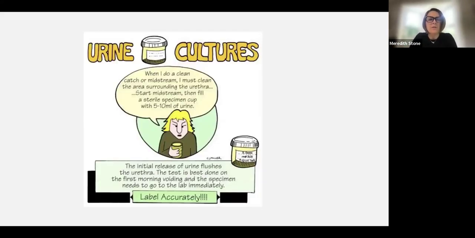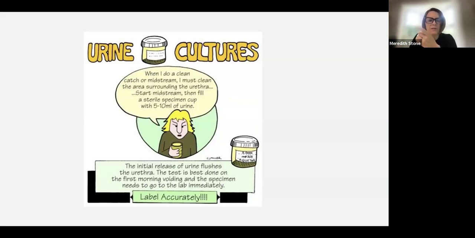Now, doing a urine culture, this should be what's called a clean catch, right, or midstream. So you usually typically have the wipes that you're going to use. This is best if it's the first morning void, right? You want to have them clean, right? So you're reducing the amount of bacteria from just the outside of the urethra that would get in and contaminate the specimen. You want them to start the flow and feel that flow of urine, stop, then catch the urine, and finish with your cup, close it up, make sure you are labeling it appropriately, and get it to the lab.